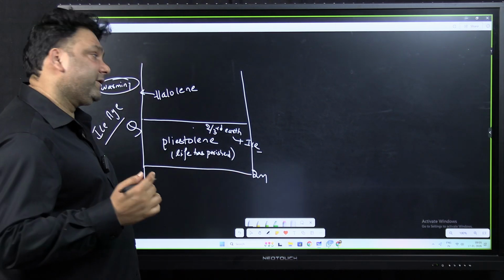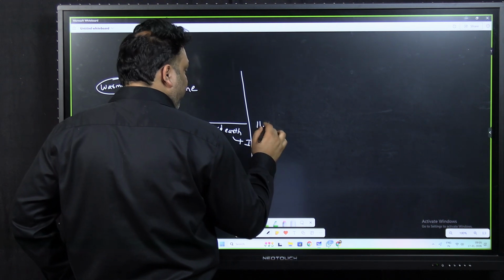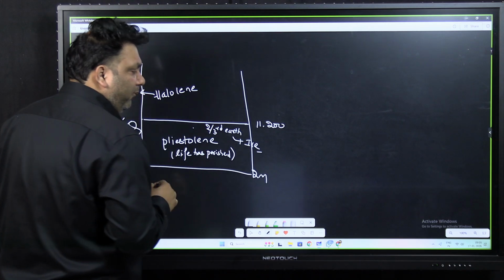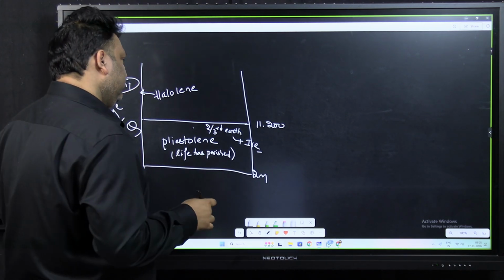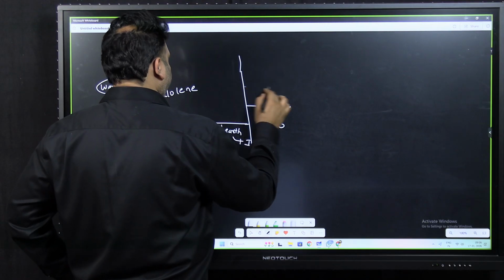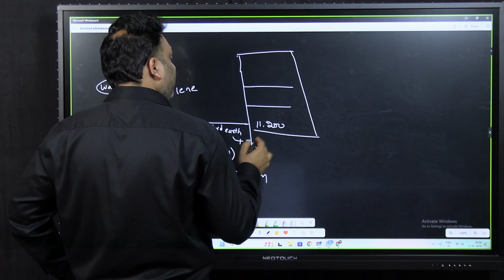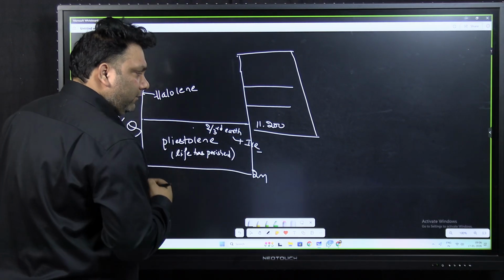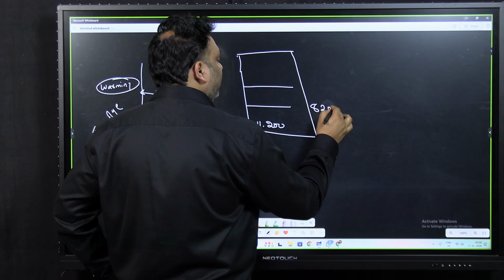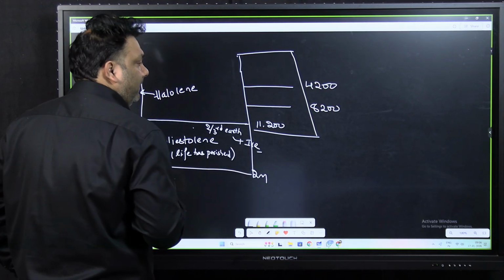So the period of warming has started around 11,800 years ago, but I'm rounding this off to 11,200 years. So a couple of million years here and there does not matter. So Holocene is further divided into three. Okay. Again, why I'm rounding it off to 11,200 years, because I will make it 8,200 and I'll make it 4,200. Okay.